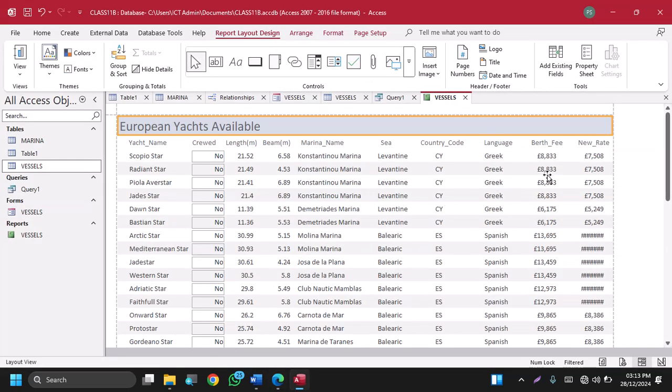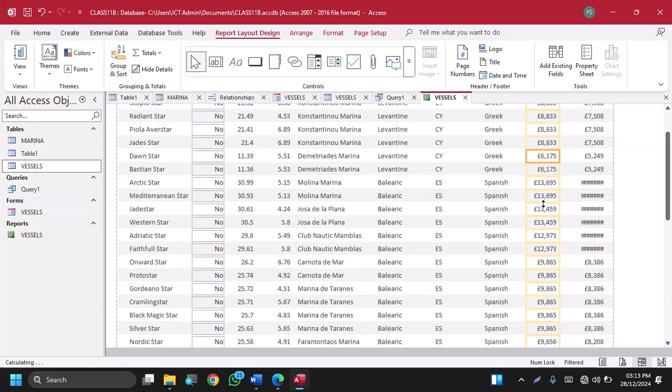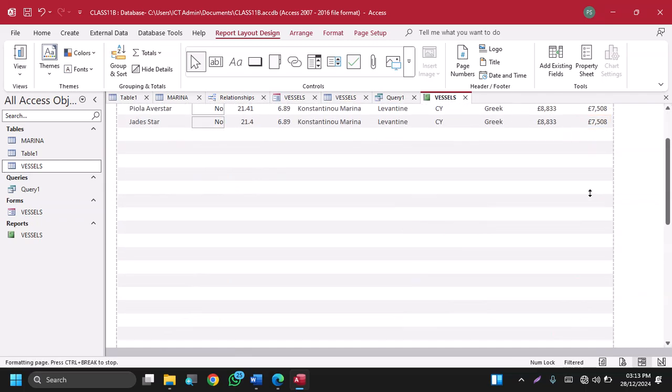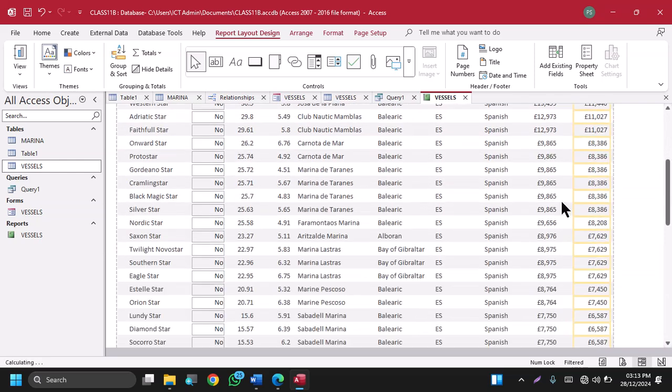So we are dealing with the birth fee field. So we come down here. Okay, here we can see some things are missing. I want to expand this. Use my shift key. Very good. That's why it's necessary to always go through to ensure everything is fully displayed. Okay, back to the question.